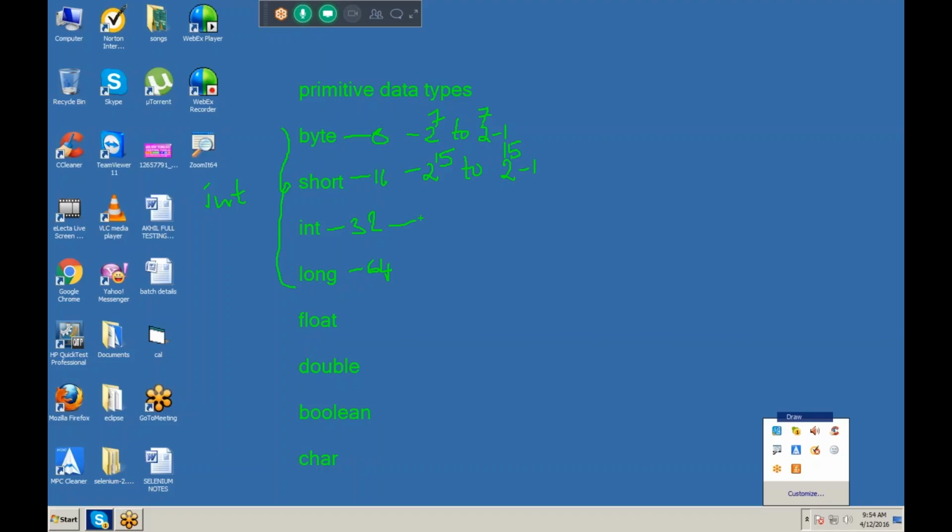Int range is minus 2 power of 31 to 2 power of 31 minus 1. Long, 64-bit, range is minus 2 power of 63 to 2 power of 63 minus 1.